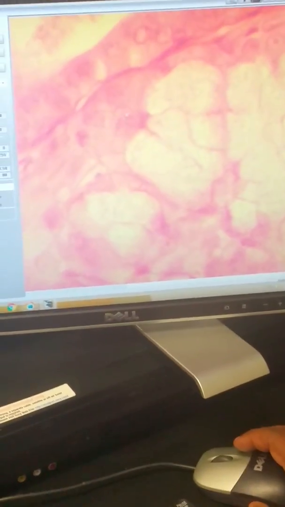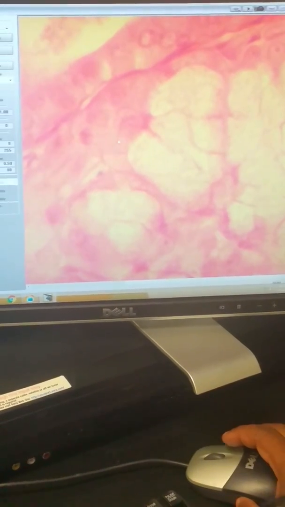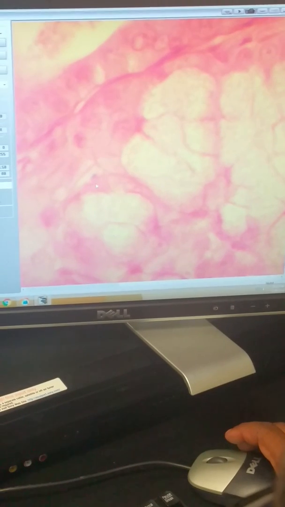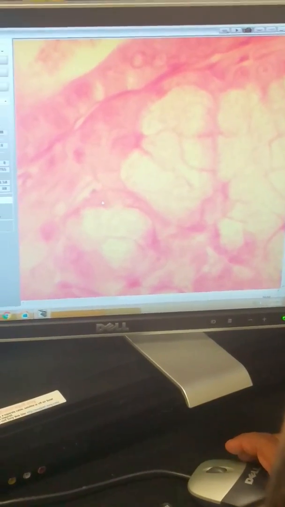So we go a little bit more in like that. The white part is the mucus, and this cap here is the serous demilune, and this is the mucus acinus. So wherever the mucus acini are, the serous demilunes are gonna be above them. Not all of them, but they're gonna be above them.